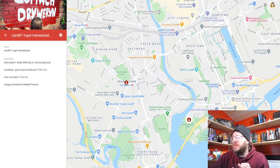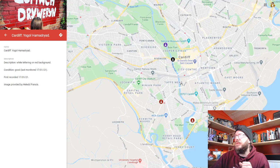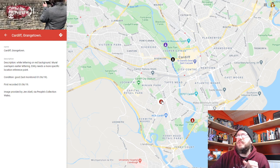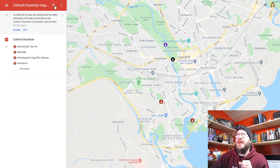Again, this part of Cardiff, not that many examples. We've seen this example up towards very close to the Millennium Stadium as once was, which has now gone. And this example in Grangetown, which interestingly, I have had a condition report on this one. I actually need to update this because I've seen a photograph of it from this year. So I'm taking it to say that that example still exists, which is interesting. I still need to update that. But generally speaking, for the scale of Cardiff, you don't have that many examples, so it's interesting to see one emerge at one of the local schools.